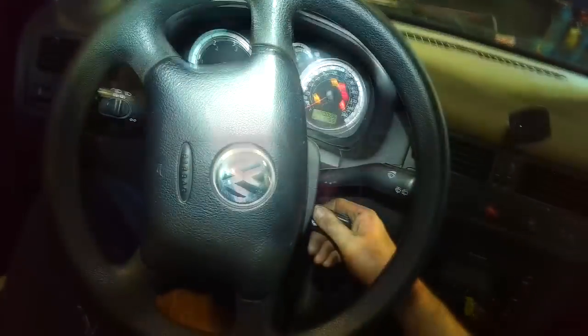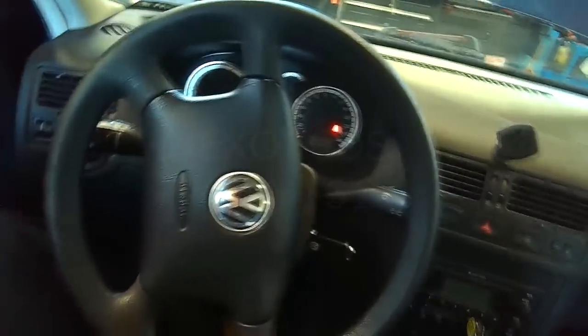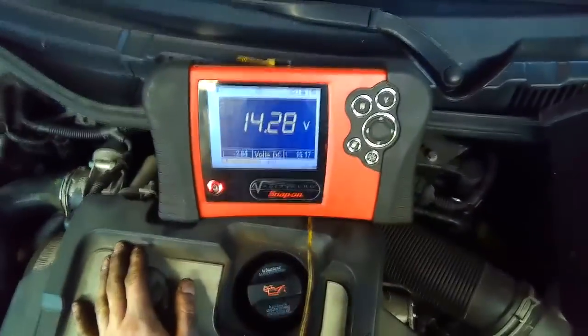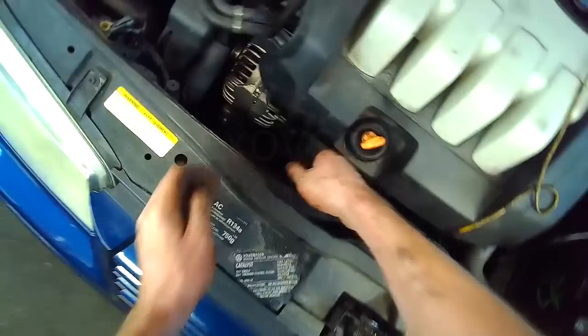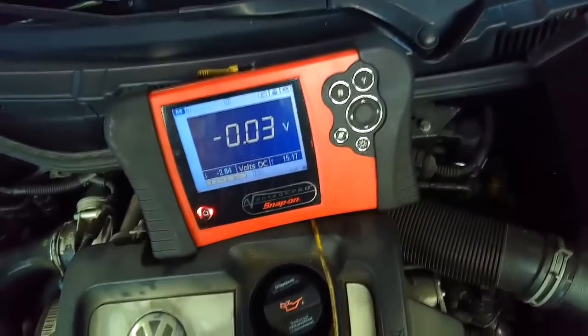Battery light is on. Battery light is off. I can already tell that it cranked better. Positive, negative, 14.2 volts. And now we can do a voltage drop across the positive cable. We just go to the positive post on the alternator, and we have 0.03.